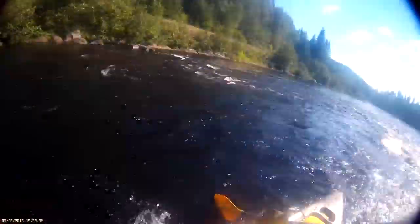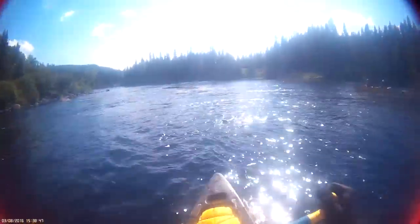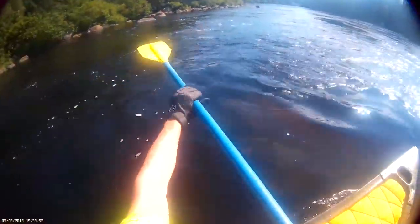I wasn't feeling tippy, I just hit a rock. Defense against tipping is keeping your paddle in the water. That's where you get the most leverage. Well, I wasn't feeling tippy, my paddle hit a rock. So if you feel tippy, don't feel tippy, feel confident. And then if you do feel tippy, brace, slap the water, keep your core in the water.